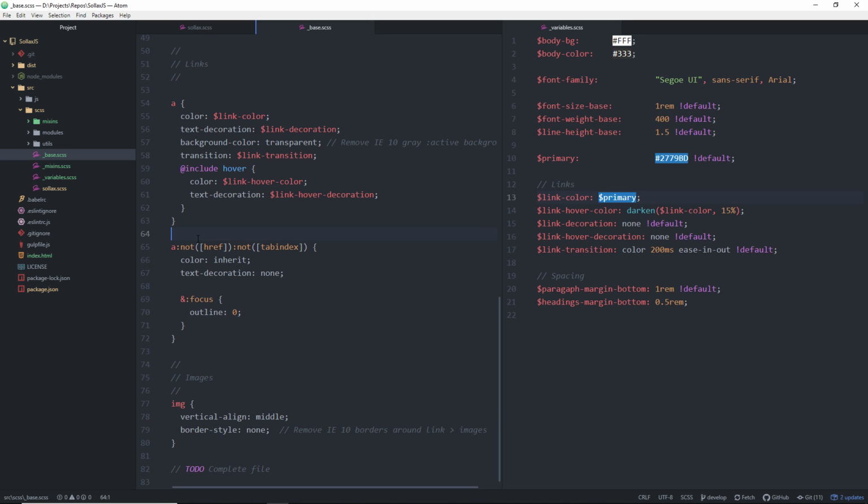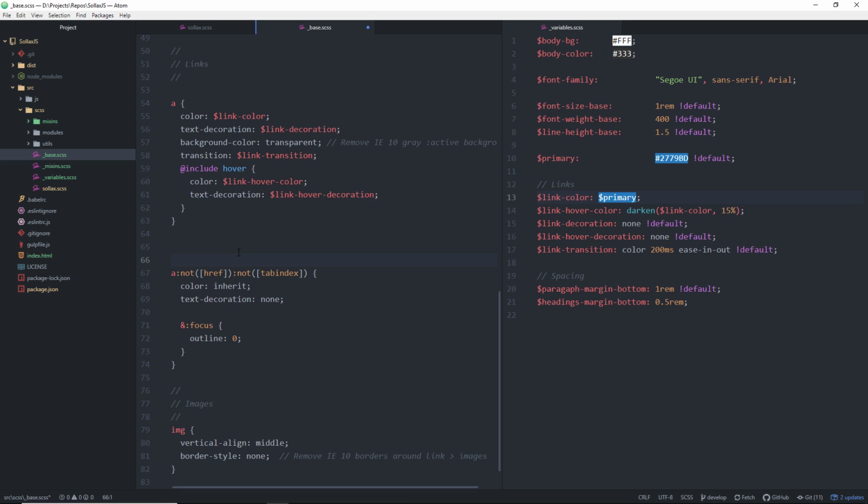That way we fix the underlines for anchors without href or tab index.